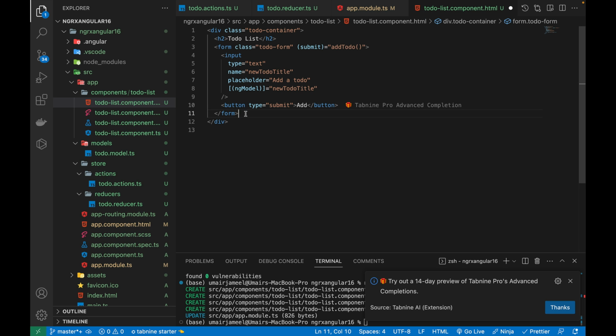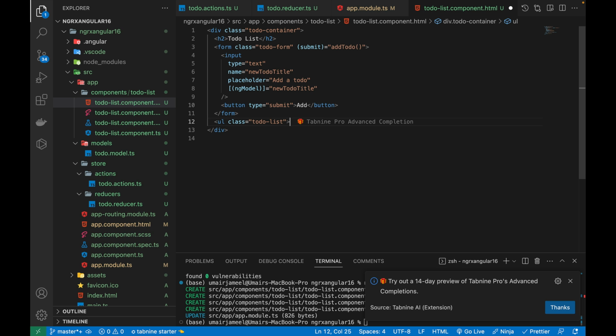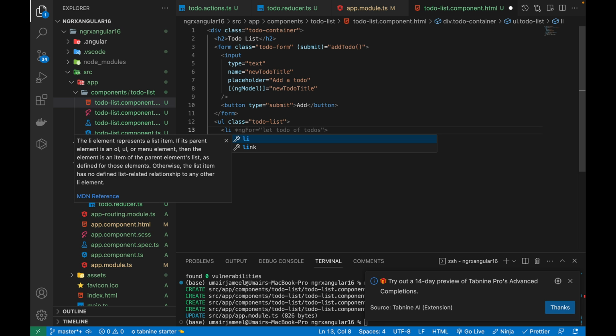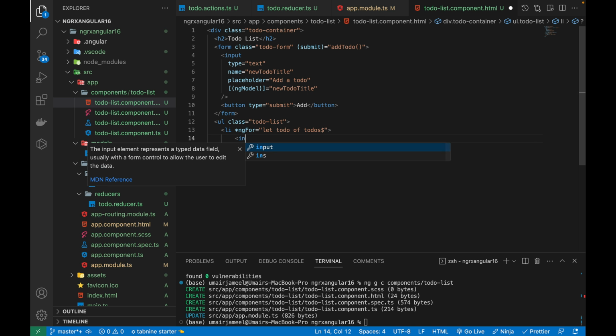Okay, so ending the form over here, let's try to add a ul, and its name is added over here. Let's save it, and inside it I'll be creating an li tag, and it's going to take this, and I'll be adding a $ sign at the end. I like to do it this way, and this is the li tag. And in the li tag I will be creating another input.